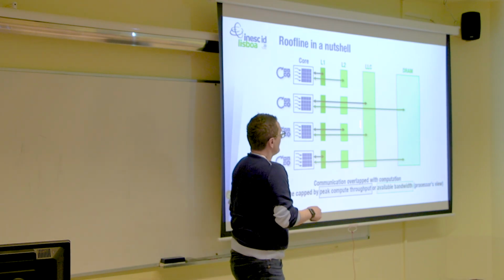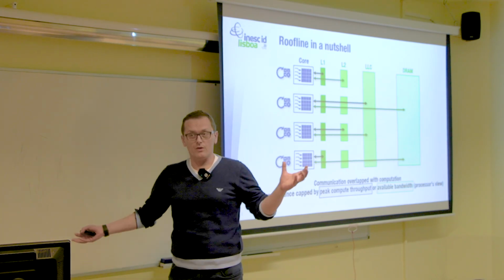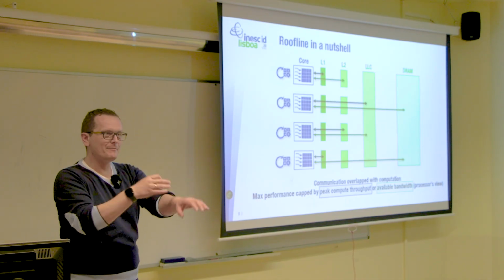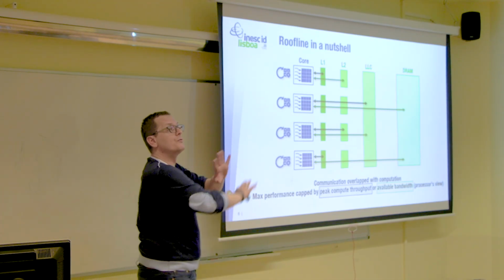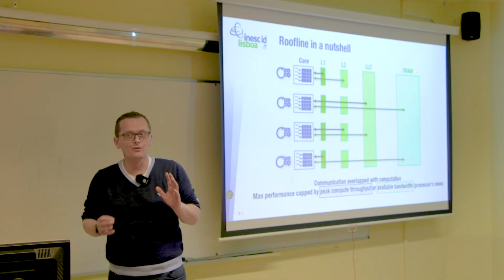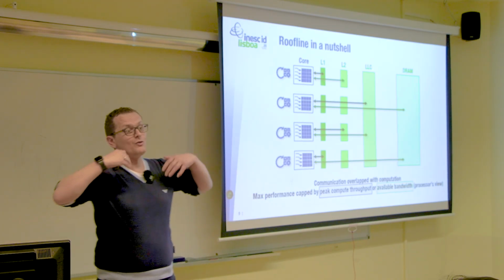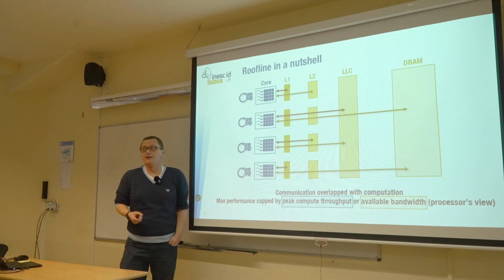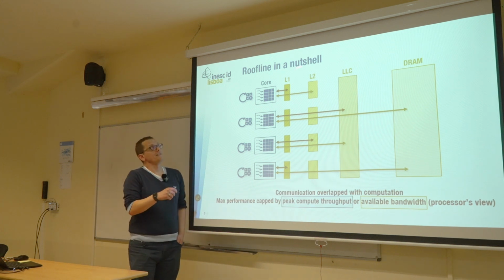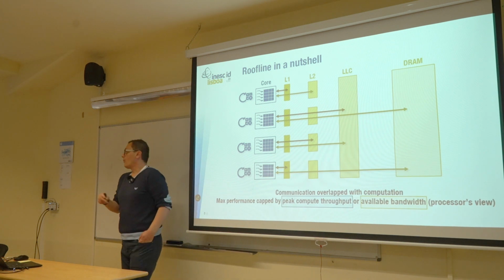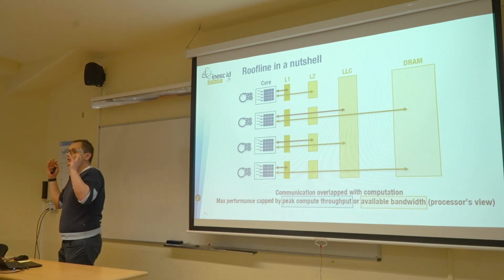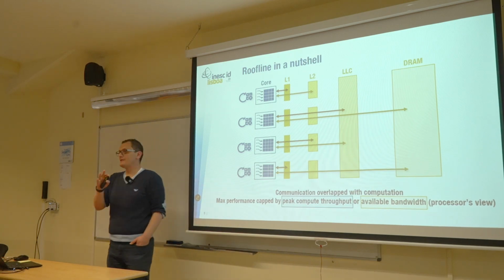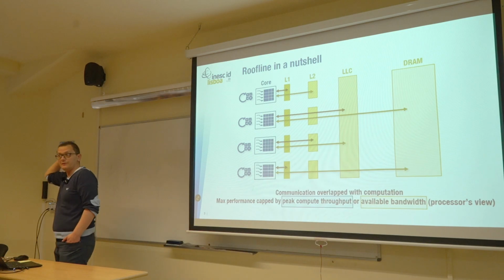And L3, or last level cache, is the one that is shared among all of the cores. It is not inside the core, it's just right behind them, and that allows all your cores to communicate between themselves. You're also not bad if you have data there, because you still don't have to go outside of the chip. So the trick is, if you want your application running fast, you either have your data somewhere close to the core, or do whatever you can with your application in order to have it there. If it is not there, your performance will tremendously suffer. You will see some examples as we go, and what we can do about it.